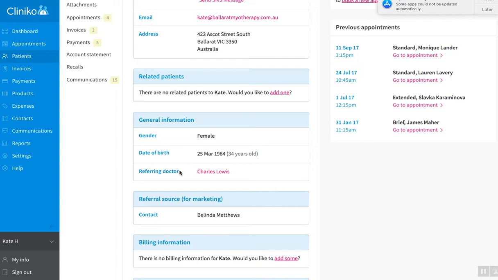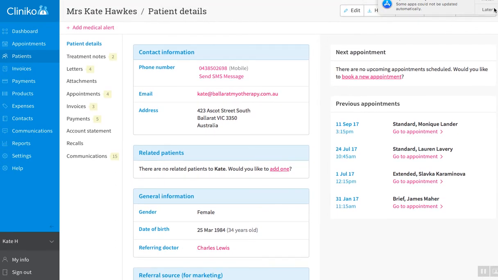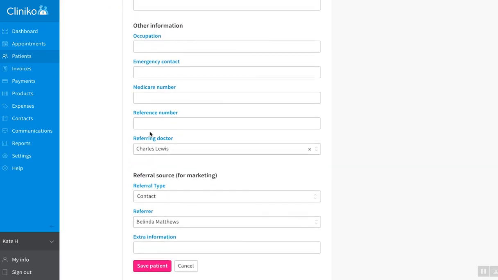Now I have already placed these contacts under me. But if you're referring for the first time for a patient, they're not going to have this information filled out. So what you'll need to do is click on, just get rid of this, sorry, edit, and scroll down as far as you can. You will see that you can then select from the drop down menu and type in the practitioner that you have already added or who was already present on the contact list.